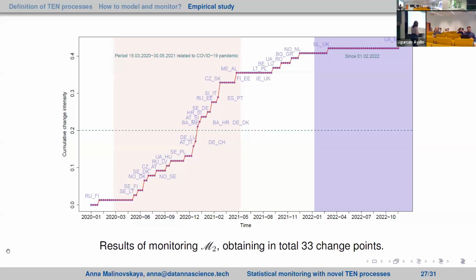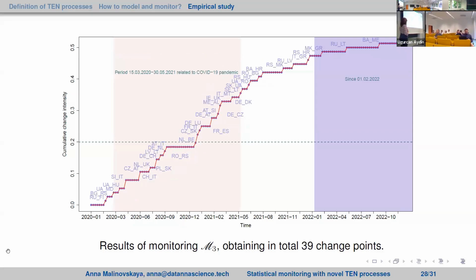So exactly, this was a monitoring of M2, and then you see a completely different number of change points, and also different country pairs, or at least in some cases. So this again shows, okay, we have to think about which statistic to choose, because M3 is completely different to both of them. We get a new set of subsets which start triggering flows, and again we would expect a lot of flows triggering in the pandemic. Something around Russia, Ukraine, Belarus should be expected there.